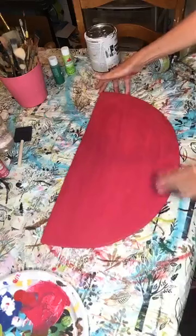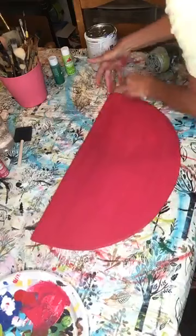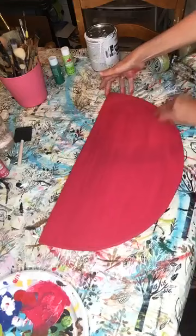All right, I think that's gonna do it. And I kind of like just to smooth it out the best I can. Yeah, I think that's gonna do it. Let's give it a dry.